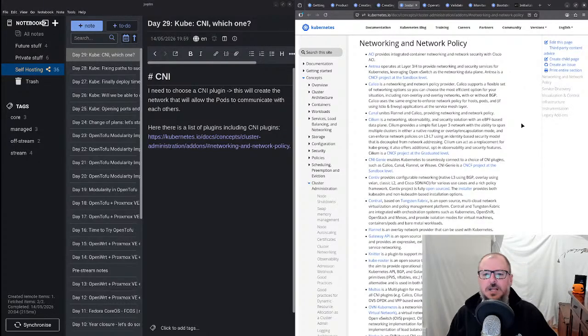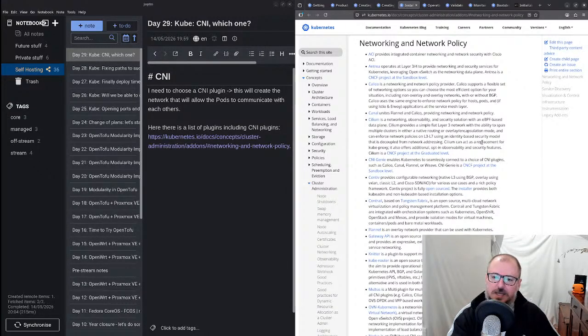We will see. Cilium provides a simple flat layer 3 network with the ability to span multiple clusters in either a native routing or overlay encapsulation mode, and can enforce network policies on level 3 and level 7, using an identity-based security model that is decoupled from network addressing.